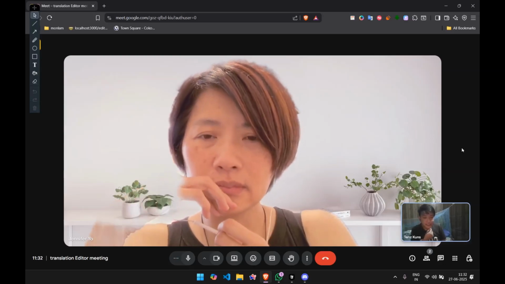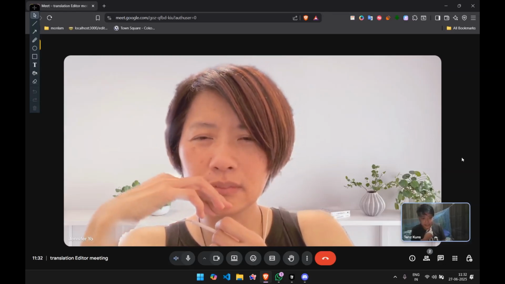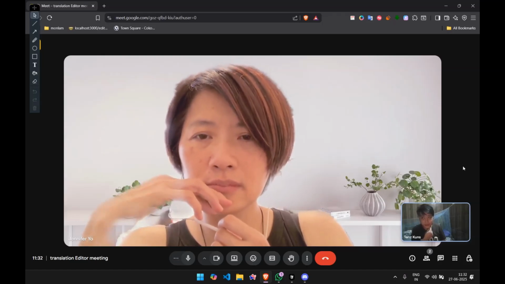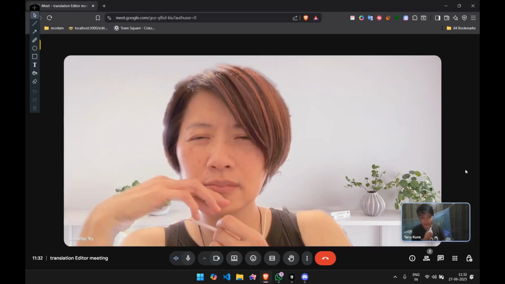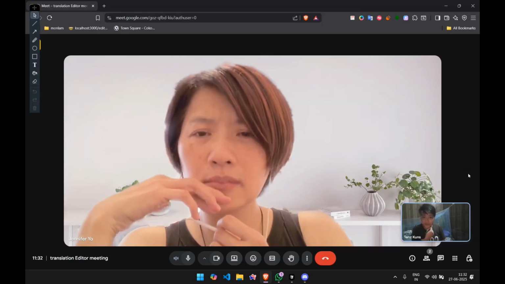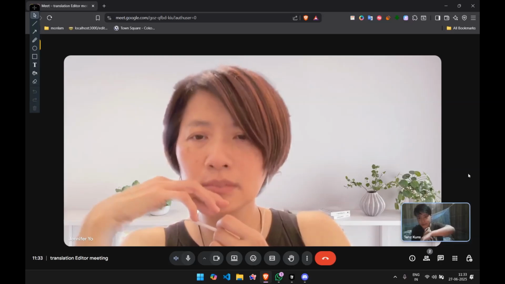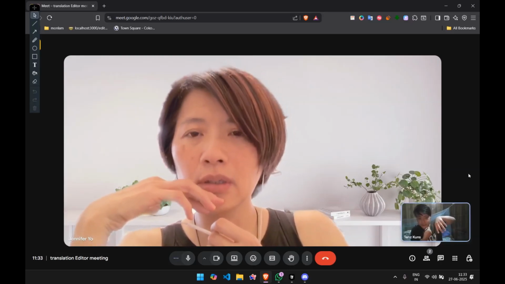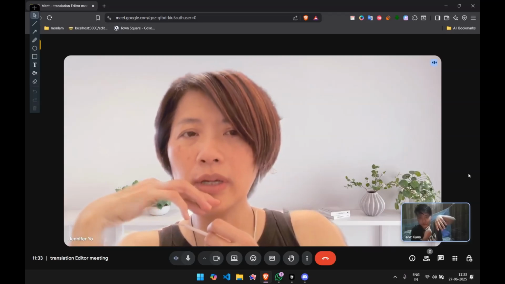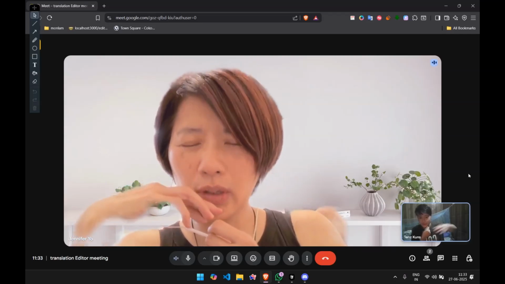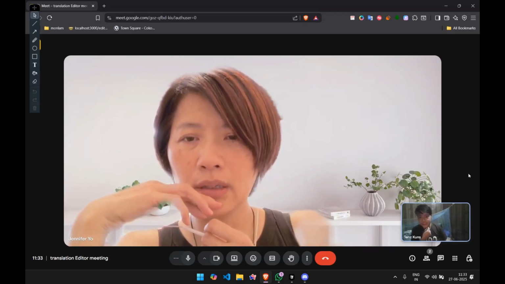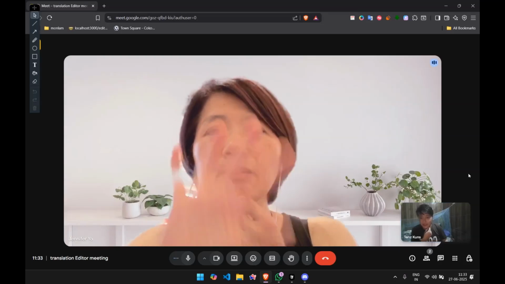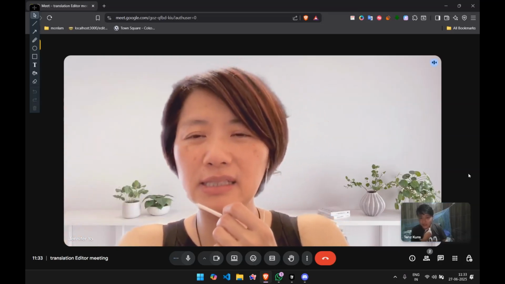For the time being, I think this sprint is going to be for next to next week, because we have another work pending. So I have to jump on that application for the time being. I will not be able to work on the translation editor for the time being, like 1 to 2 weeks. So we have to postpone the next sprint. Okay. Sure. So in the meantime, I think most of the main functionalities are there.